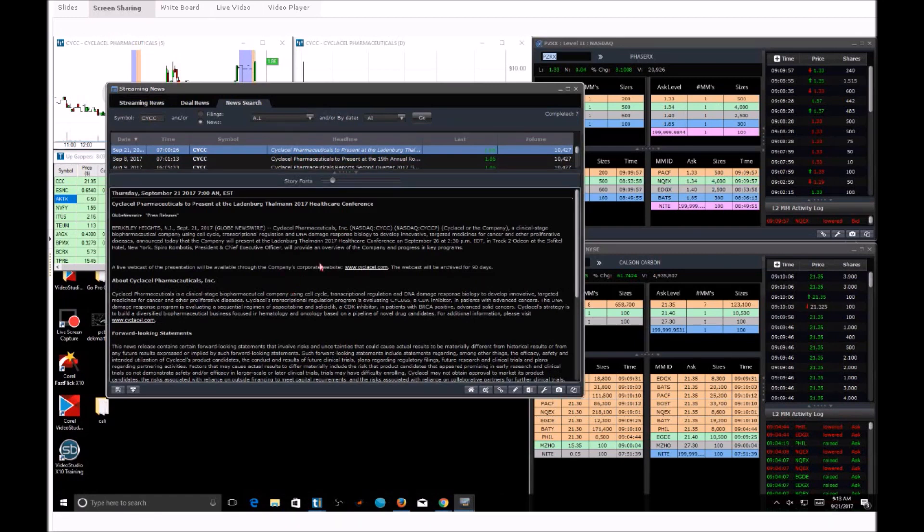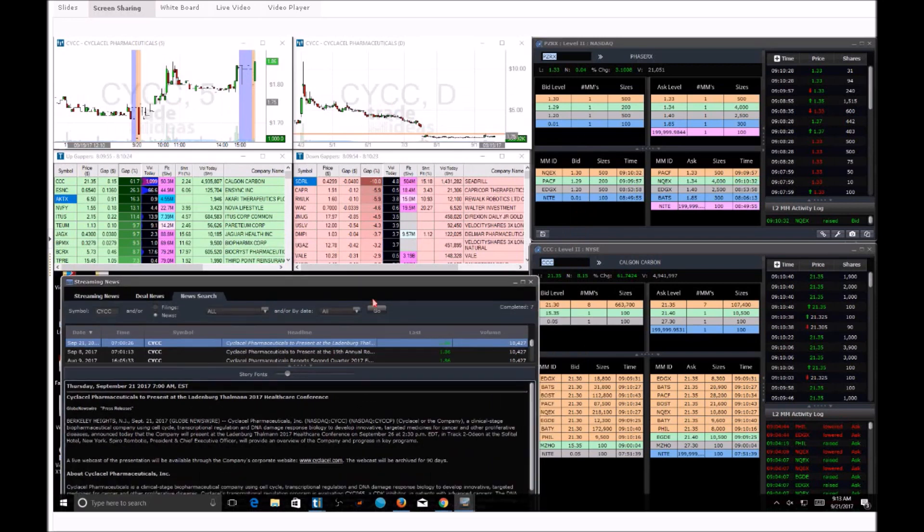We could possibly just have hype push the stock on up through the chart pattern. I'm expecting to play the hype and sell the press release. If we could go on a nice rip, that'd be awesome. September 26th is when this comes out. If it just keeps slowly grinding and we close today above 185, I'm just going to keep holding until probably Tuesday because I like this chart pattern a lot.